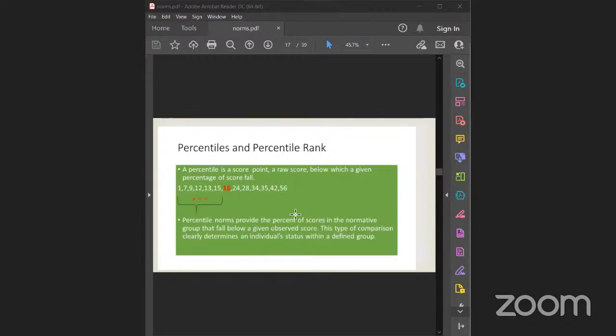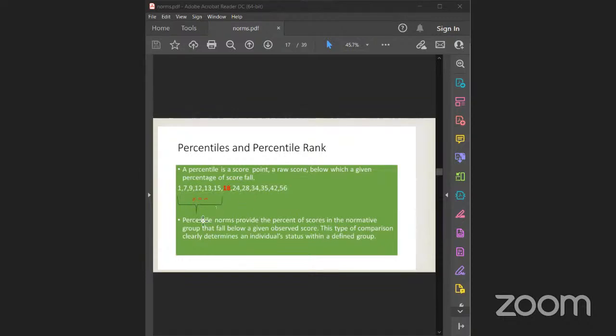So we're just going to talk about percentile and percentile rank. So as I said, percentile is talking about the raw score below which a particular percentage of the entire scores in the population fall, whereas percentile rank is the position that we assign. So when we say 25th percentile, 25th is the rank and 25% of the entire population falls below this particular score, which is the percentile. So that's what we can see here. If you just take this example here, we have this bunch of scores and we are trying to find which percentile 18 is falling under, right? And we can try and estimate that through a formula, which we'll get into in a minute.